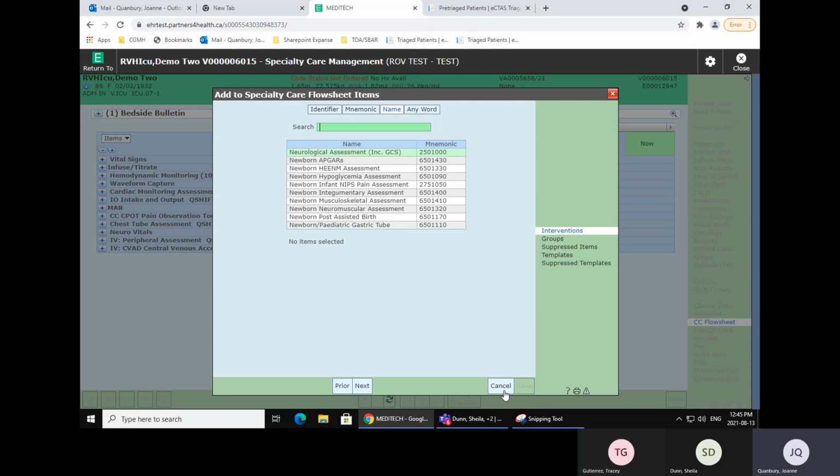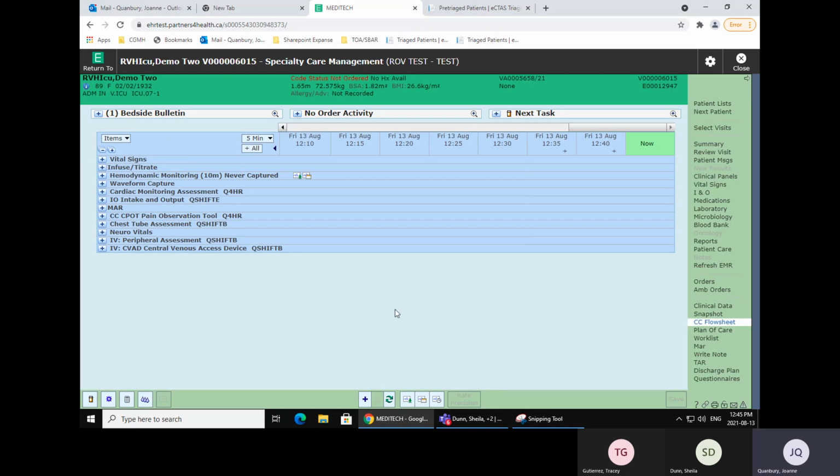And also the one functionality of this, which is good or bad, however you want it, is that if it's not on the master, we'll call it the master one, has basically everything down to the MAR. This is your standard that will come up no matter what, all the time on your flow sheet. As soon as you document something on your work list that's on the specialty care flow sheet, it will automatically go over and be on here for you to access.